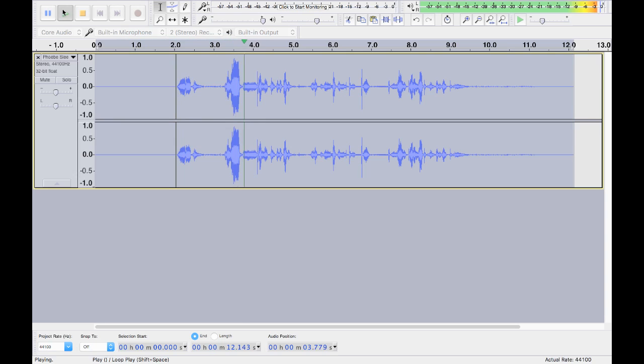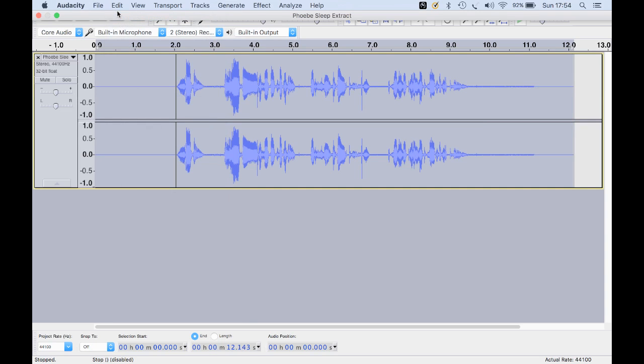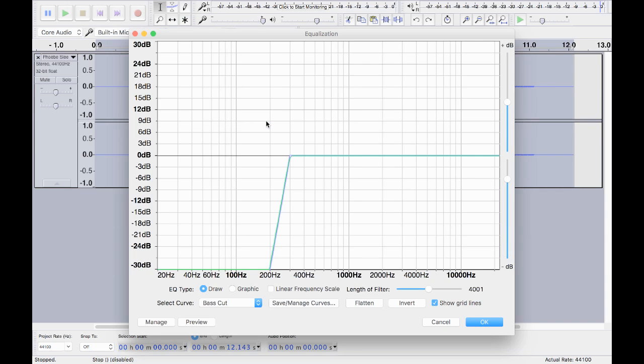Phoebe was a small tabby kitten with white markings, and she just wanted to play. Actually, that's far too much, as you can see, so we'll just quickly undo that equalization. So we could go in there and go into equalization and just actually play around with how much we wanted to reduce the bass there. But I'm going to leave that for the time being.